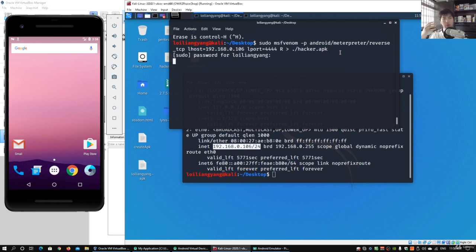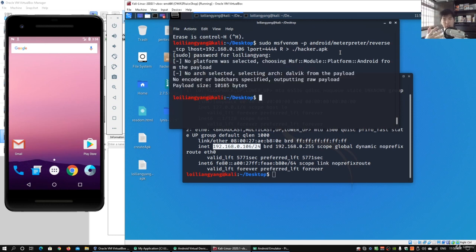What we need to do is have this installed onto the device. One, installation onto the device either as a corporate-issued or company-issued device, or two, through social engineering attacks, or you could embed it as part of a different APK file, like different kinds of applications that you present to the user. The user could download it, and from there you will be able to get it running and have the reverse connection back to the device. Over here, as we can see, we have the payload size of 10,185 bytes.